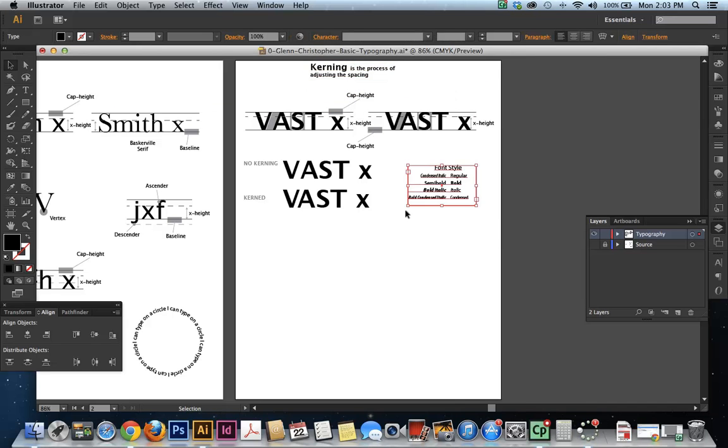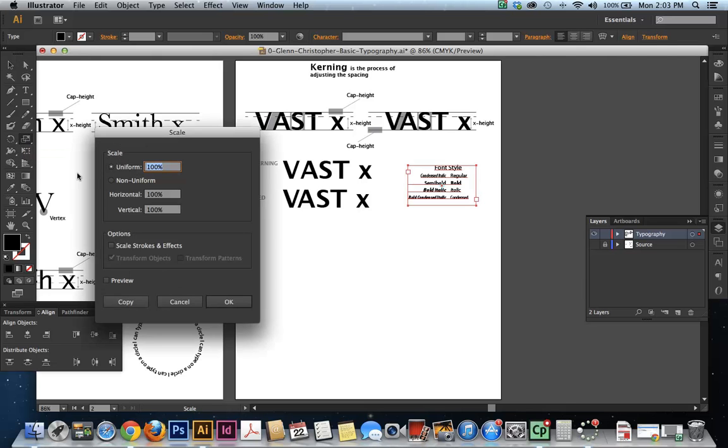Now with this one, with the type box, if I grab the corner and hold shift, all it's doing is adjusting the size of the box. So if you make this and you got all your tabs right and you're happy, satisfied with the way this looked, you can't make the fonts bigger by sizing up the type box here. But what you can use is the scale tool. Here's the scale tool, it's the letter S, and I will double click on that.